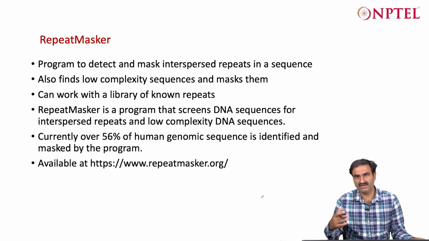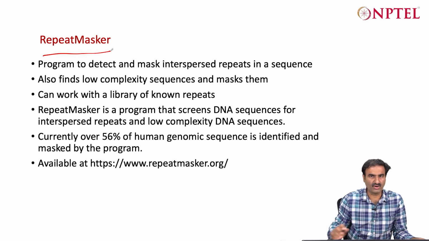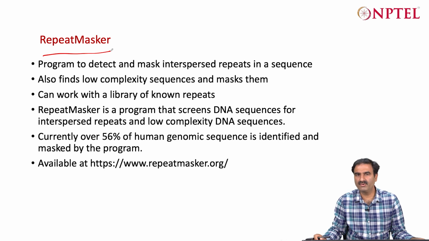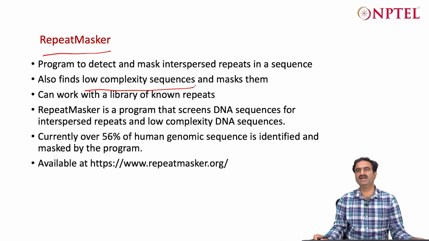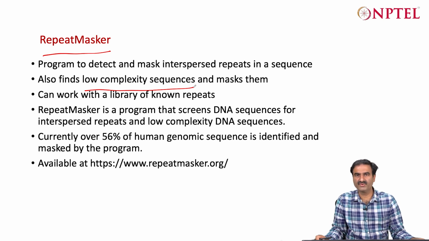And when we have seen so many repeats, there has to be some program to find the repeats, and one very important and commonly used program is RepeatMasker. This program is very old but still evolving, and it can help to detect both interspersed and simple repeats in the genome, and it can also mask your DNA for low complexity regions. Basically these repeats which I have mentioned are called low complexity regions because they are generally non-genic. They do not code for proteins, and this RepeatMasker program can help you to mask these regions.